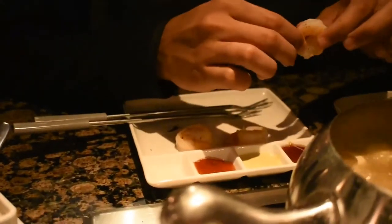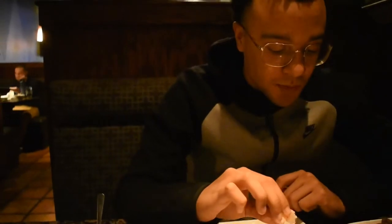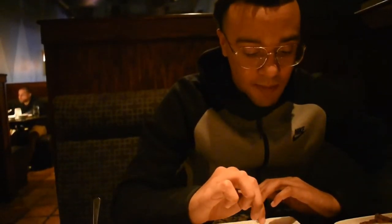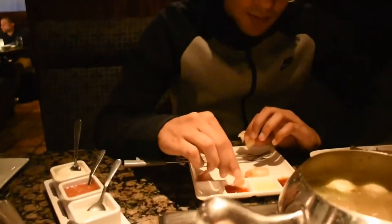He's going to taste the shrimp with the teriyaki sauce first. We're cooking our meats one at a time, so we're eating the shrimp first. The shrimp is good by itself. With the teriyaki it's alright — the shrimp itself is good. Then trying the curry sauce — it's like a curry something, that one's alright too. The last one is a sweet and sour type. The sweet and sour is the best one out of all of them.